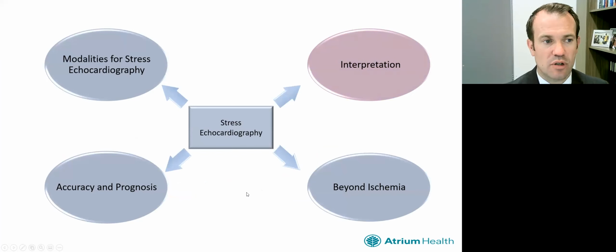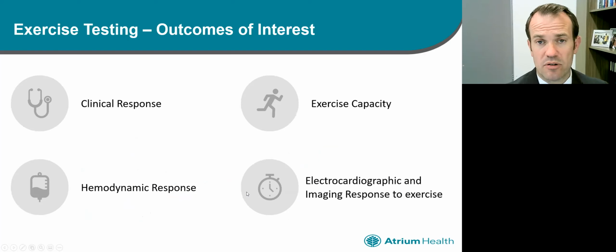So let's move on to interpretation. I think it's really important, even though we're talking primarily today about the imaging findings, that a lot of the important information we get from a stress echocardiogram is how the patient responded clinically. Did they develop typical chest pain or symptoms? What was their hemodynamic response? How was their blood pressure and heart rate during the exercise?